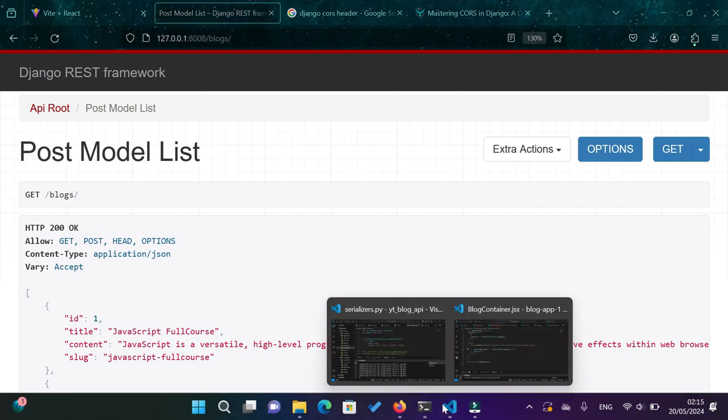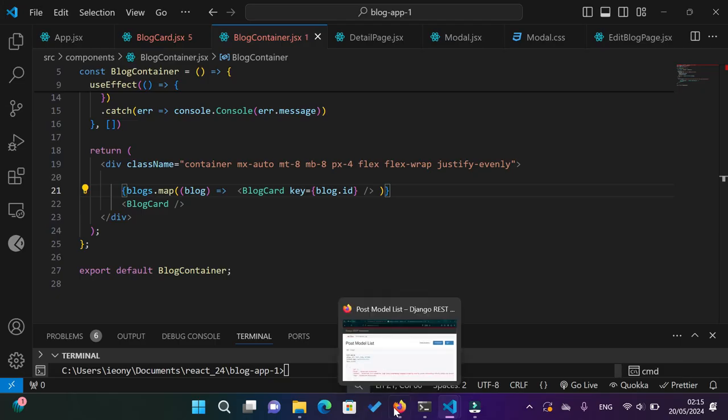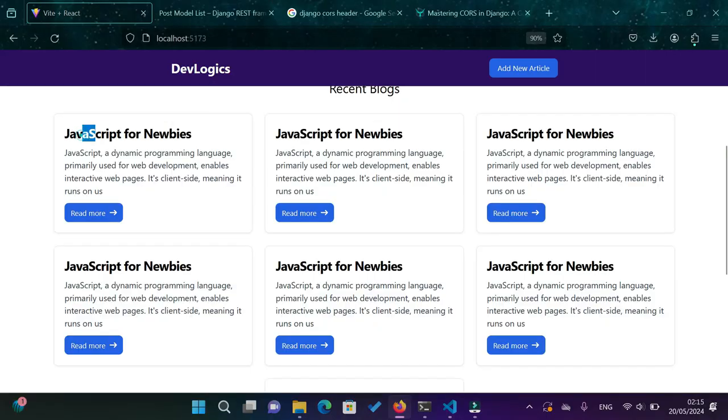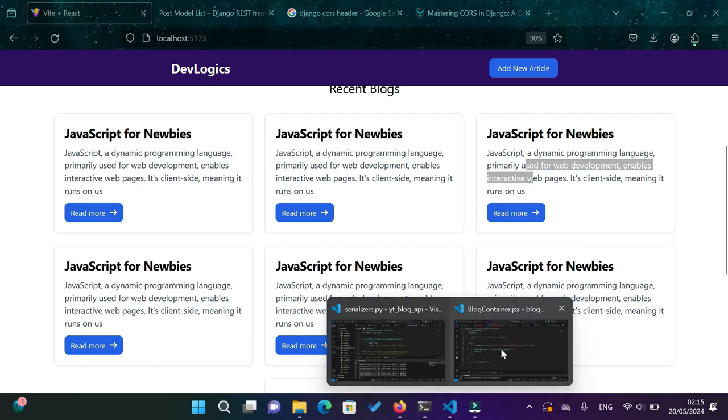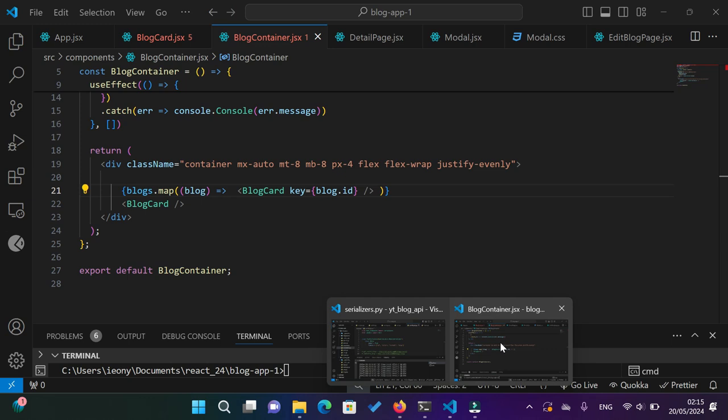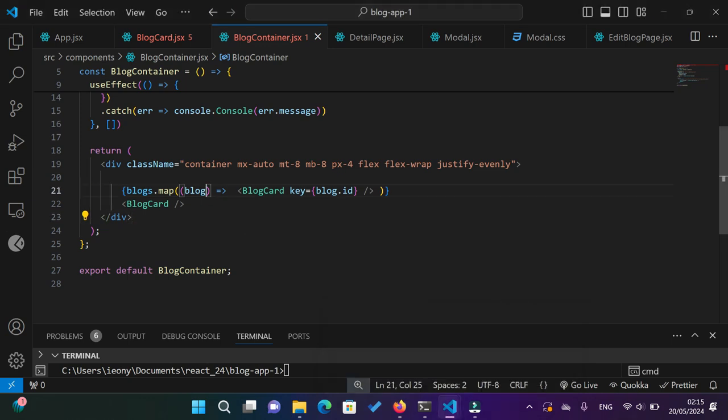So we've done that. After doing that, we want to be able to pass in the blog title and the blog body. So how do we go about that? I need to pass this blog as a prop to this blog card. Understand?